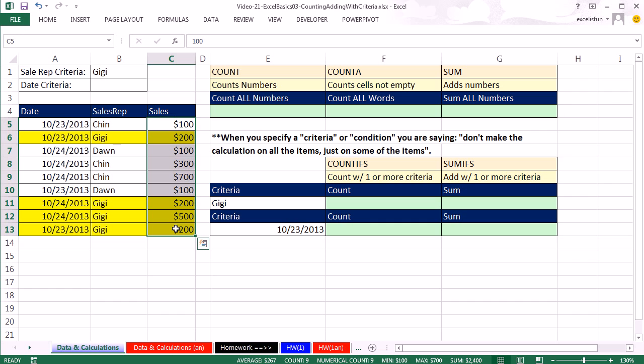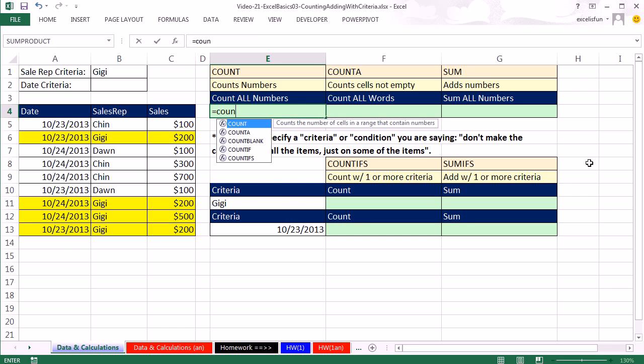So in this video, we're going to see how to count, add, and then count and add with a criteria or condition. All right, let's talk about the COUNT function first. COUNT, C-O-U-N-T, and as we've seen in this class, there's some cool drop downs for functions, and there's a little screen tip that tells you what the function does. COUNT counts numbers. So I can simply highlight. If you highlight a bunch of text, it just gives you 0 because it's not programmed to count anything except for numbers. So COUNT counts numbers.